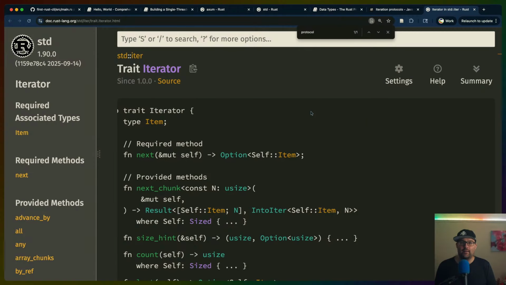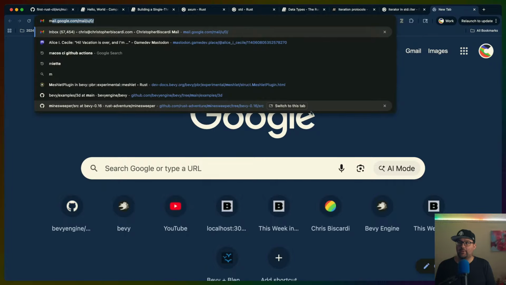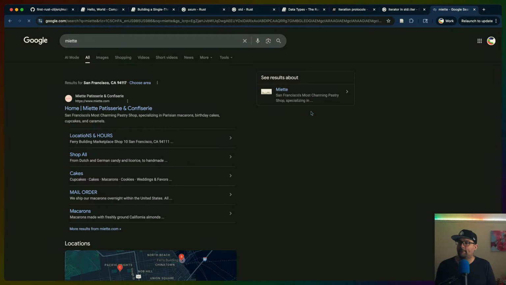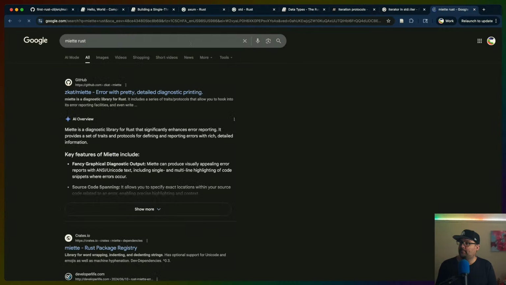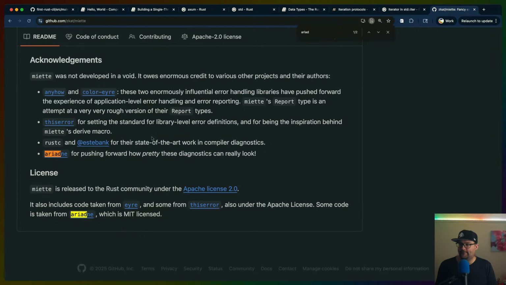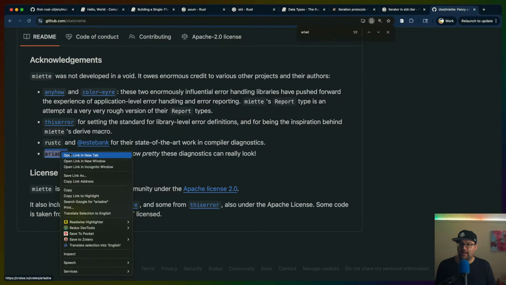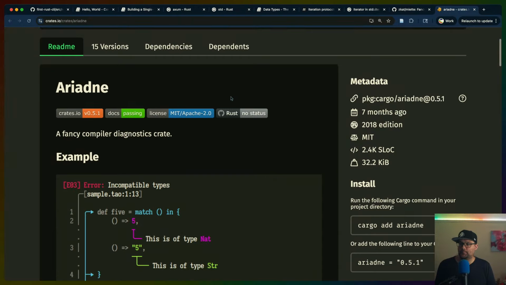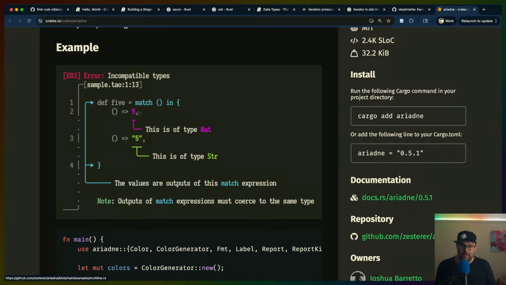Chumsky and Ariadne, yeah. Ariadne's error messages inspired me, if I remember correctly. I think there's an Ariadne, yeah, for pushing how pretty the diagnostics could be. This is the same kind of output you get with Miette, which is more of a generic anyhow-style error handling library. I think there's a lot of really cool parsing libraries. I would love to do a series of videos on a bunch of different parsers.